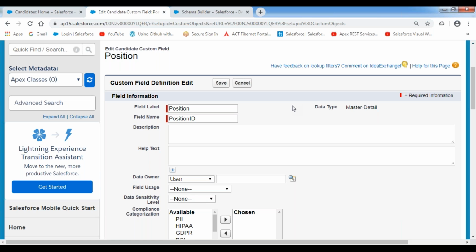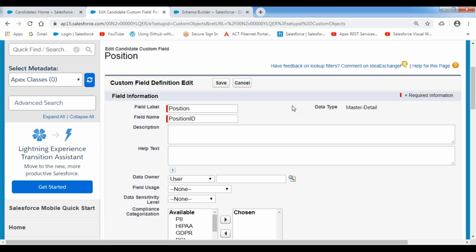So here, in this case, it's a common question in every interview. I have two objects available with me, and between those two objects I have a master-detail association. Now I'm planning to convert it to lookup. When I try to convert to lookup, I am not able to see the change field type button. Why? What is the reason?